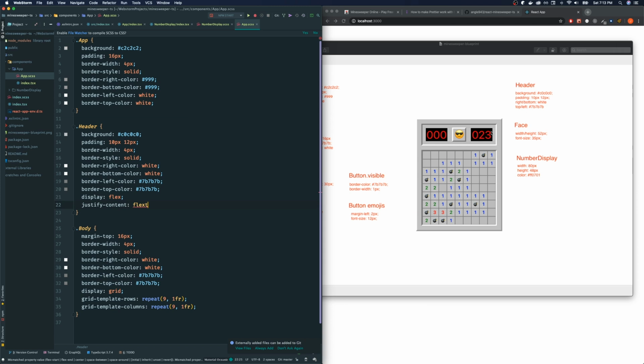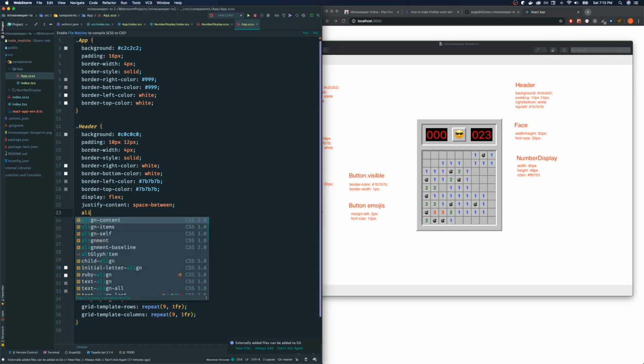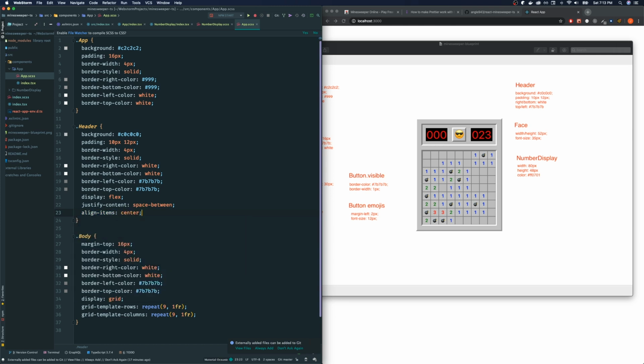Does it start from here and start going this way? Is it going to be centered, everything centered? Or in our case, we want space-between, which gives equal amount of space to all the elements inside. They all want to be as far as possible, in equal distance. And also how they're going to be aligned vertically is center, which we do with align-items center.